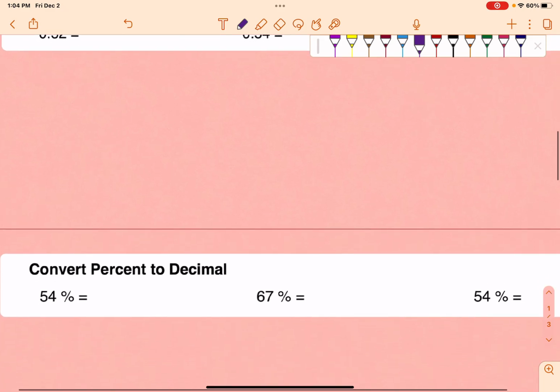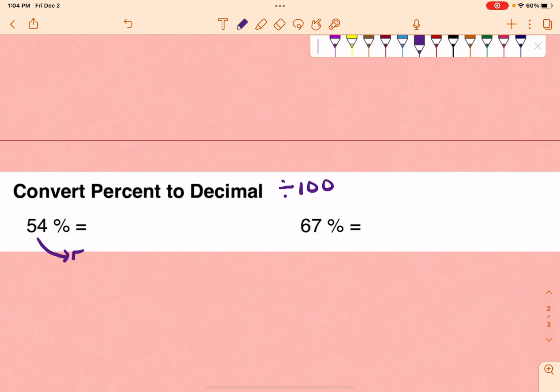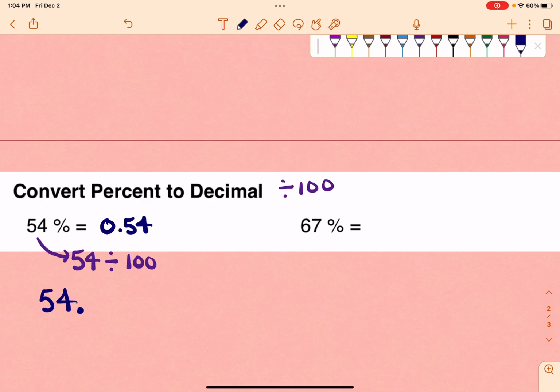So let's also talk about going backwards. So if I want to go from a percent to a decimal, instead of multiplying by 100, I'm going to divide by 100. So if I have 54%, I'm going to take 54 and divide it by 100 to get my decimal. So that's going to be 0.54. Now again, like we talked about, moving your decimal, and 54%, I assume the percent is at the end, or that decimal's at the end. So this goes 2 places backwards. Okay, so it goes to the left this time.